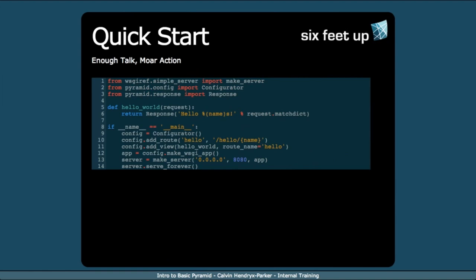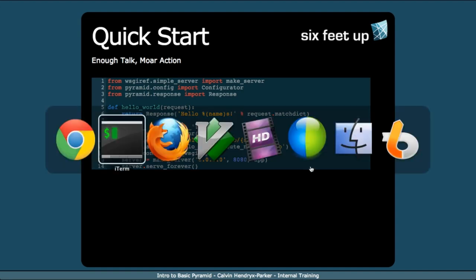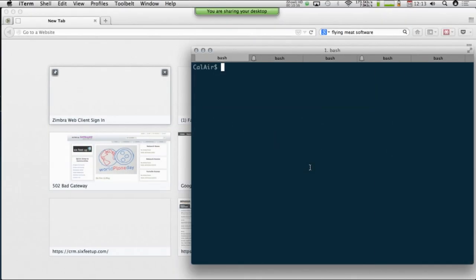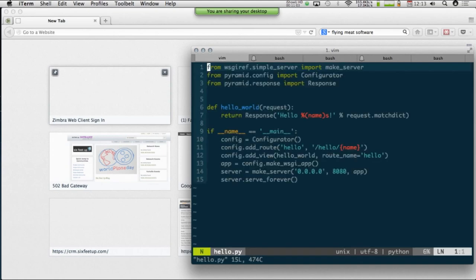So I know there's a lot of talking there and a bunch of text to get started, but as a quick start, I wanted to just show you guys what is pretty much the world's smallest Pyramid app. 14 lines, and then actually we have a running Hello World Pyramid app, single file web application. So if I go over to our terminal here, I have that app basically loaded up here, ready to roll, so we can try it out.